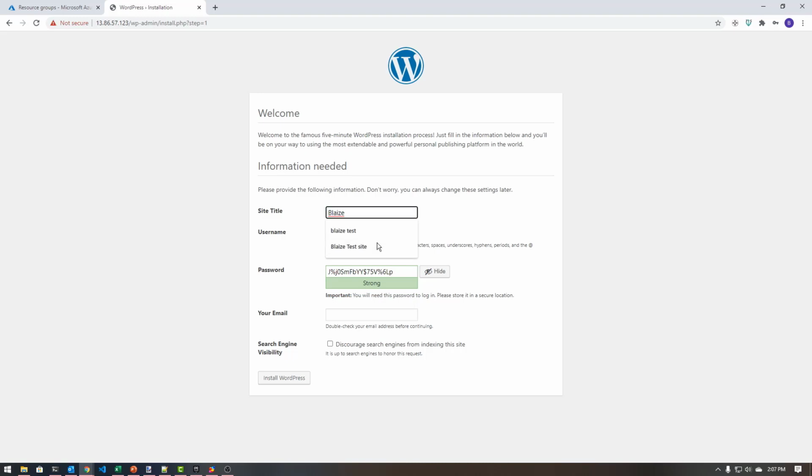So we can type Blaze website, and I'm going to delete this really quickly. So even if I misspell something, who cares? And I'm going to give it a name, Blaze, and then we'll copy that. That's fine. And sure, have my email address because I'm going to nuke this anyway, and install. And this will install WordPress to that database, which, because I'm using a low tier, is not exactly performant.